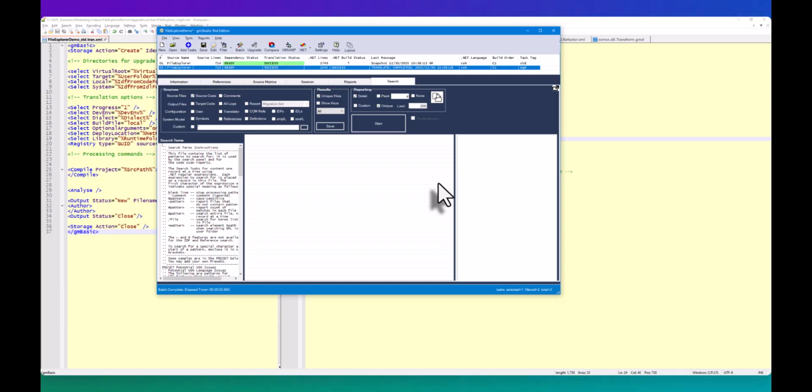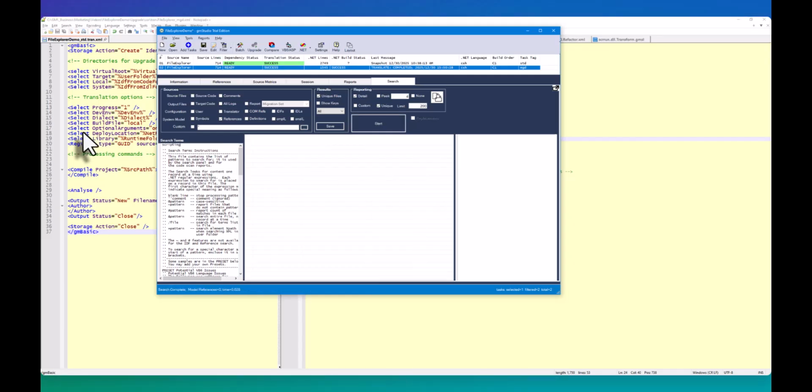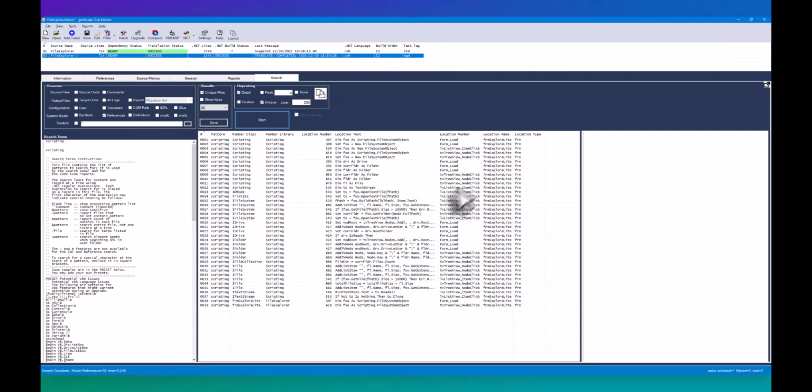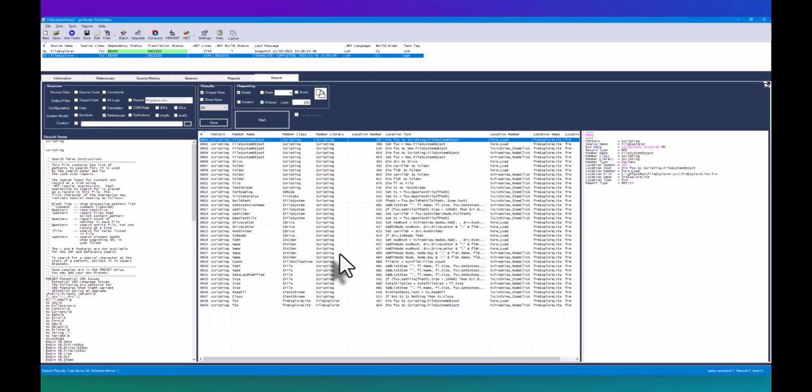If I'm going to do a quick, we're going to look for scripting in the references report, and we can see that the tool can tell us exactly where scripting is used in the legacy code. And we can even peek at some of the details around that code.